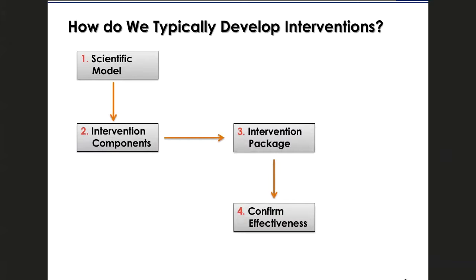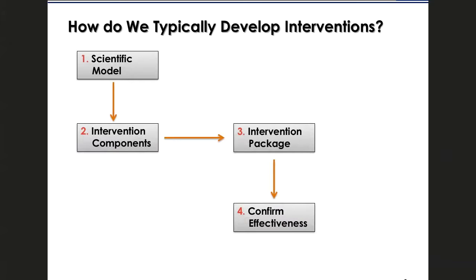Okay, and after we do that, and of course, we do this based on empirical evidence in our field, theories in our field, practical considerations, and so on, the next step is to identify our intervention components based on our scientific model. And remember, the intervention components are designed to affect this process, right? To influence that process by which change in the distal outcome is expected to occur, right?